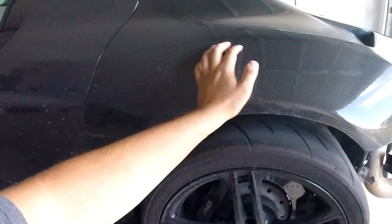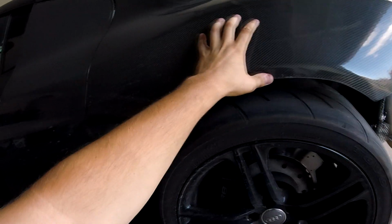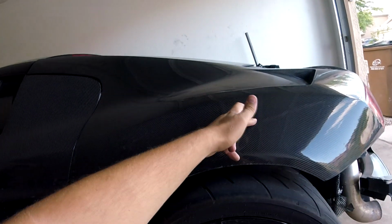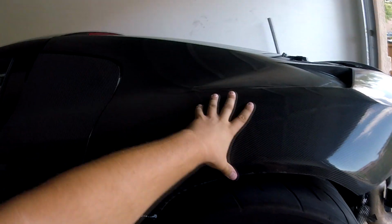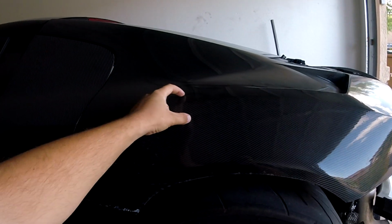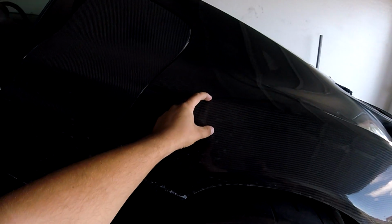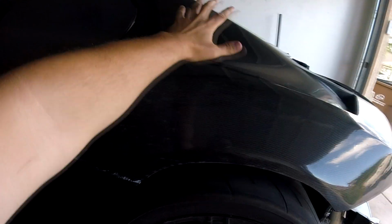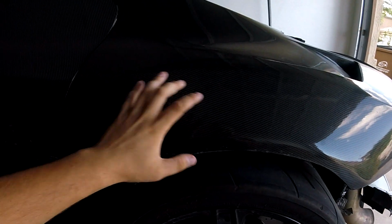that goes like this. But if you're selling the carbon and you're selling this piece, why wouldn't you just sell it molded? So you actually have to mold it. So I have to mold it, which makes it very hard to keep the carbon look, because even if you're using carbon overlay, you're gonna see the pieces of carbon that molded it. So the goal with a carbon panel is this is all one sheet, so it looks really nice and flows. So I don't know what I'm gonna do with that.